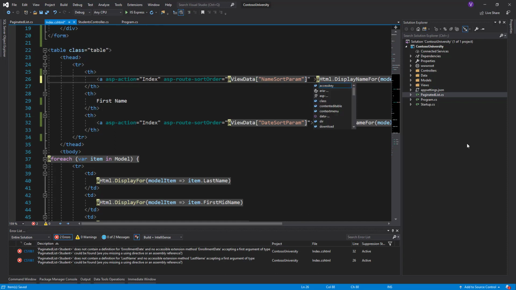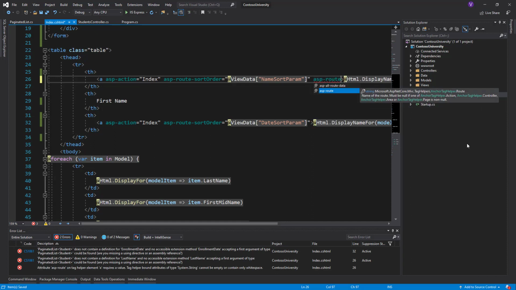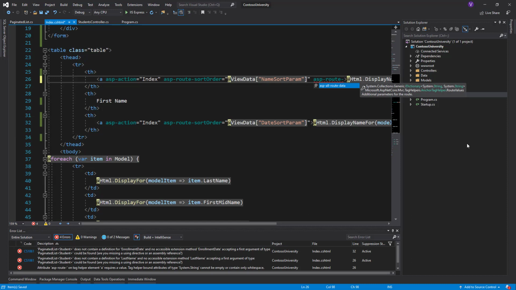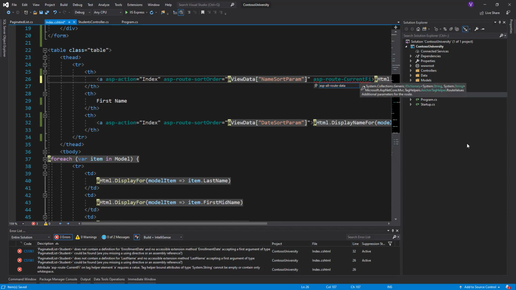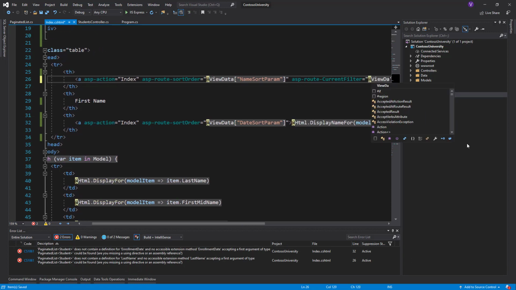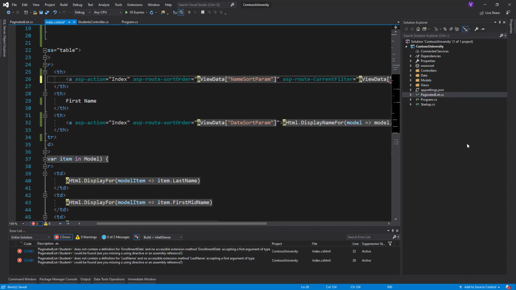Here ASP route, the name of the second parameter would be current filter, and this parameter would be view data current filter.